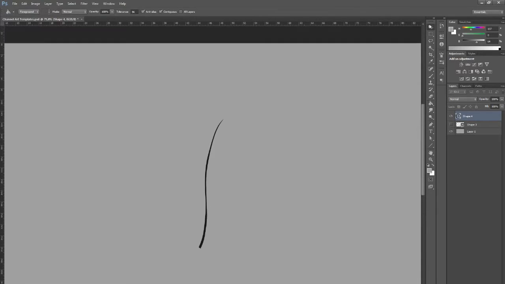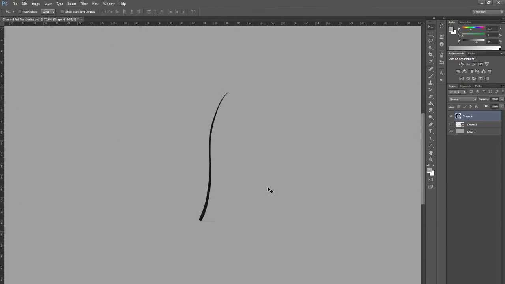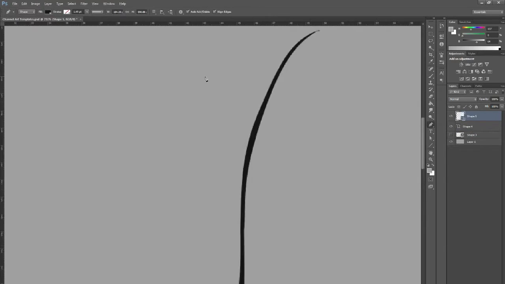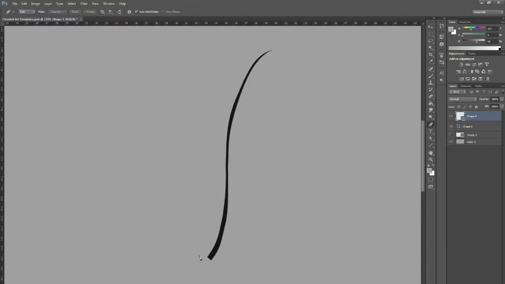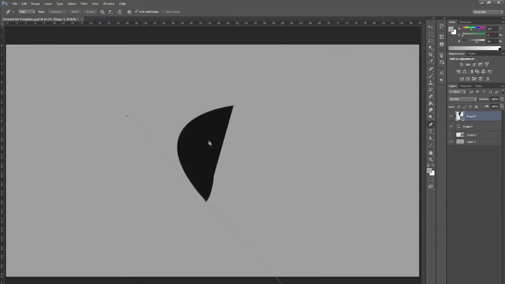But don't worry too much about how it looks, because you're only going to see one side on the outline, basically. The rest of it's going to be filled in. You could take some other tools and kind of fix it up if you like, like I did with the skew tool just then. And then you can go ahead and start on the second line.